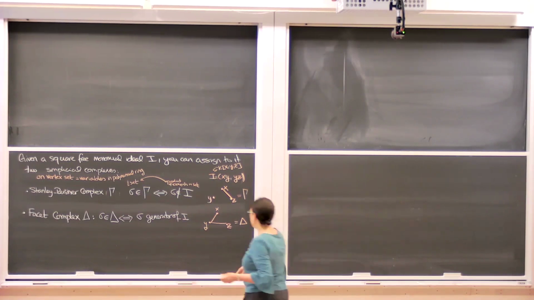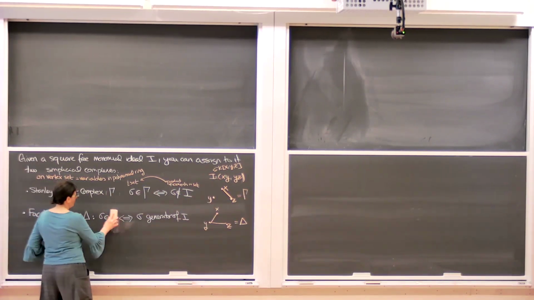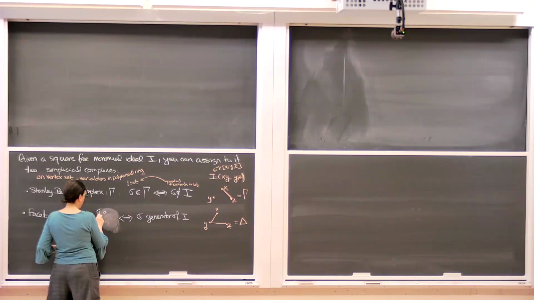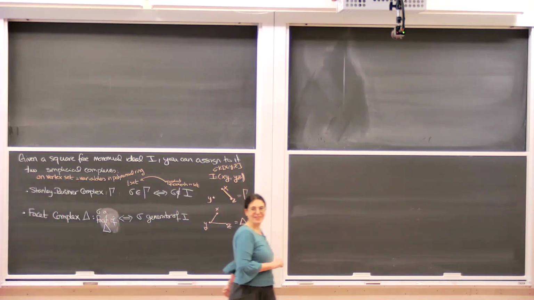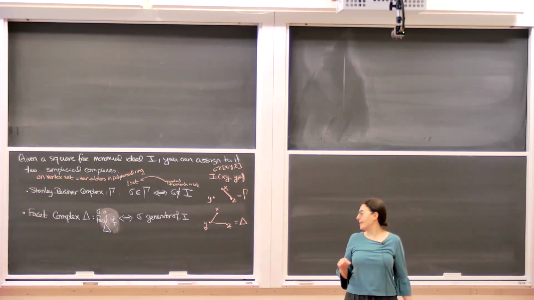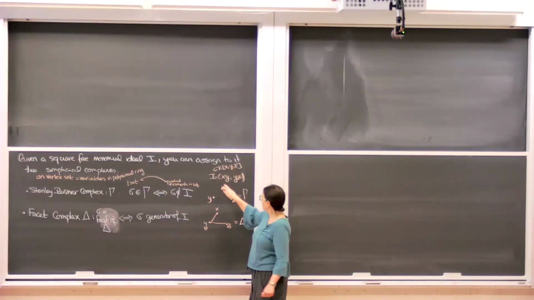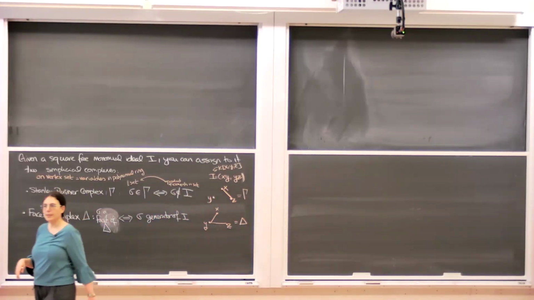Oh, sigma is a facet of delta. Thank you, sorry. Sigma is a facet of delta. It is, after all, called the facet complex. And in this case, this is a graph. This ideal is known as the edge ideal of this graph. Facet complexes are just a more general version.